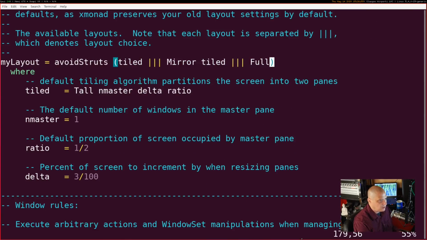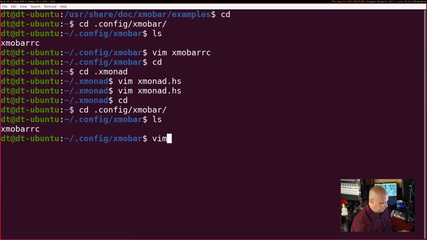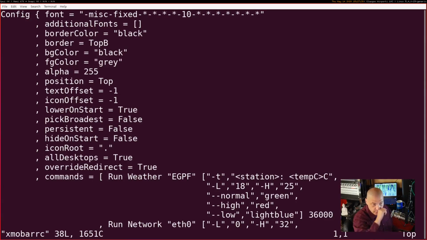Now, let me get back into the VM here. I'm going to close out Firefox here. The only thing I want to do on this video, because I've been rambling on for a little bit here, is we've done pretty good with our Xmonad config here, but now that we've got Xmobar running, I know some of you guys are not going to like that small font and the colors and everything. Let me show you a little bit of how Xmobar works. I'm going to cd into .config/xmobar, do an ls, and then I'm going to vim xmobarrc. Let me show you how this config works.